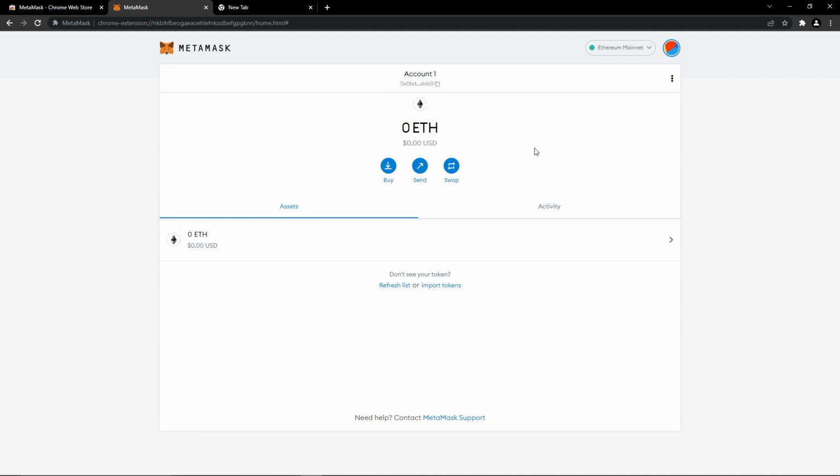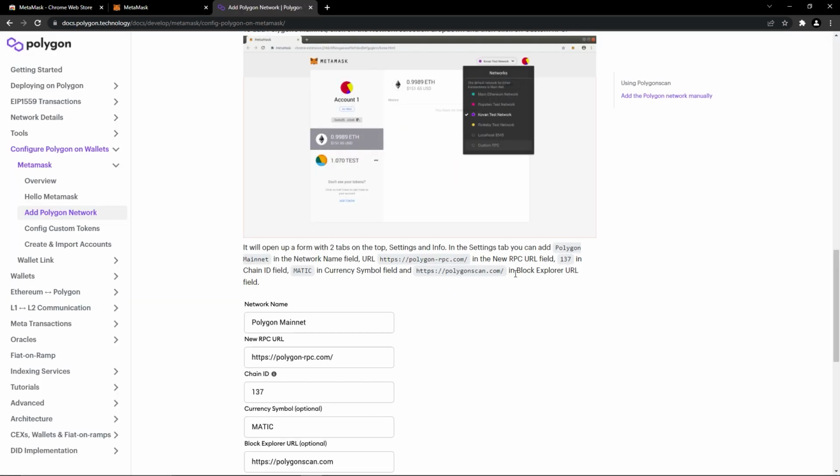For the next step, I'll show you guys how to add different networks and chains to your MetaMask wallet. For example, I'll show you guys how to add Polygon mainnet in this video. But with the ways that I'm going to show you and teach you, you can add any smart chain, any mainnet, and any network to your MetaMask wallet. Now, as you see, I just typed add Polygon network to MetaMask and it directs me to this website. And as you see, it gives me all the information I need to add Polygon network to my MetaMask wallet.